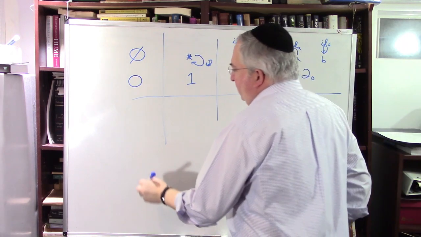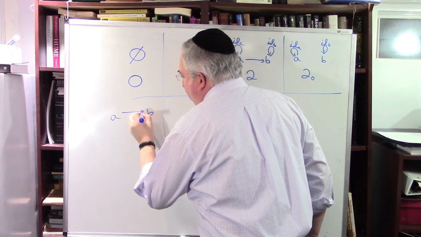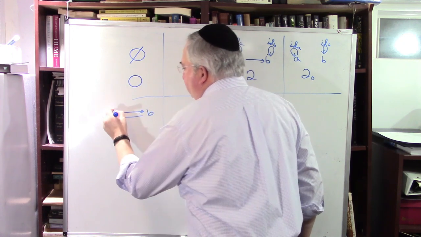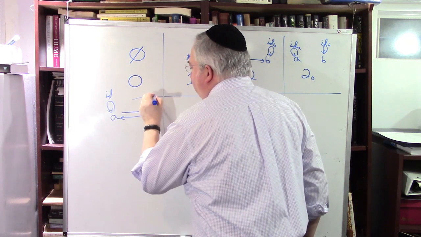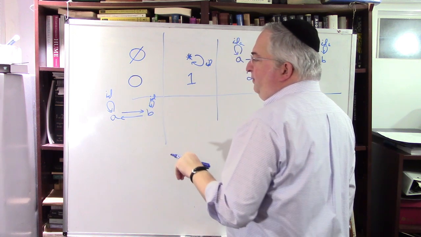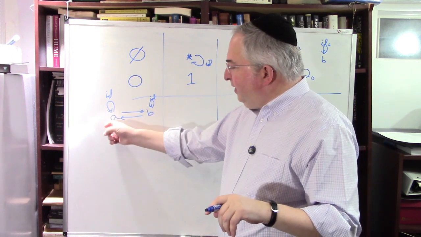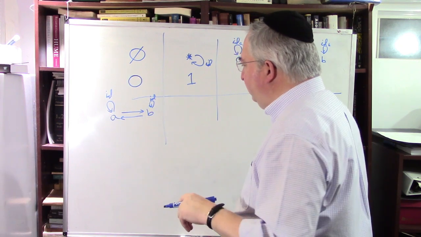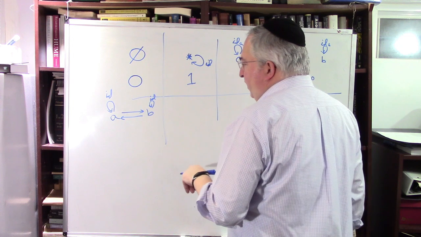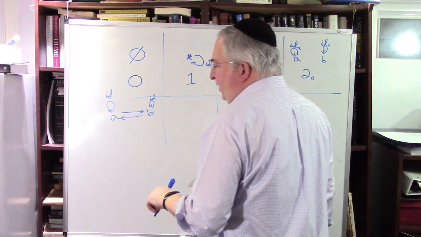Okay, next, here's another category. It has an object A, it has an object B, it has a morphism like this and like this. It has an identity here, it has an identity here. Okay, as time goes on, I'm gonna not put the subscript of the identity because you already know it. If it's coming from A, this is identity on A. If this is coming from B, it's an identity of B. Okay, great. This has 2 morphisms, okay?